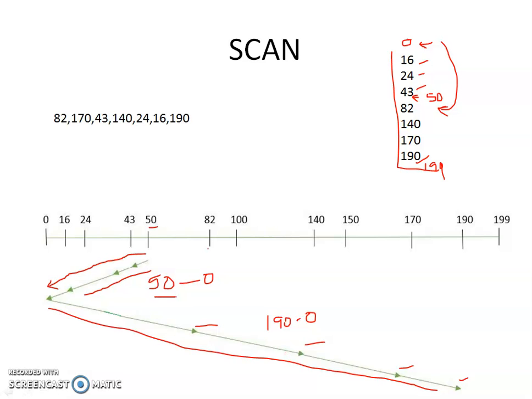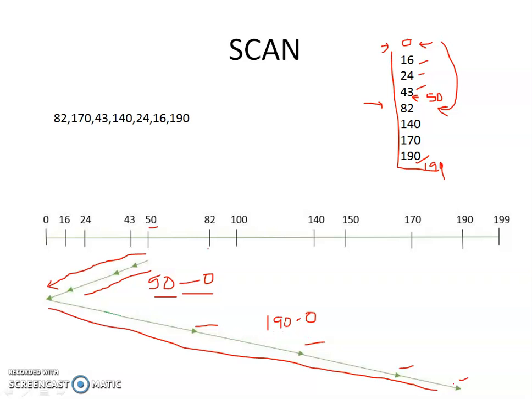The 50 you will get from the position; you need to identify where 50 is placed. From the array, after sorting, you need to find out at which index location 50 is placed. And then you take the lower bound, the 0th value, and you get the difference.